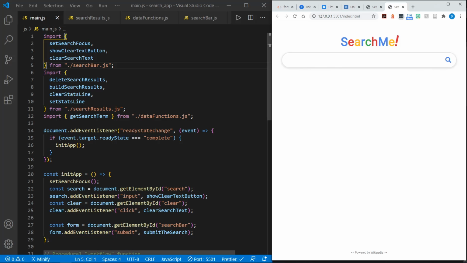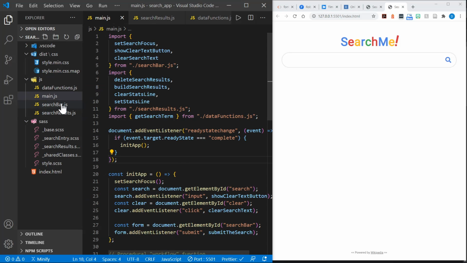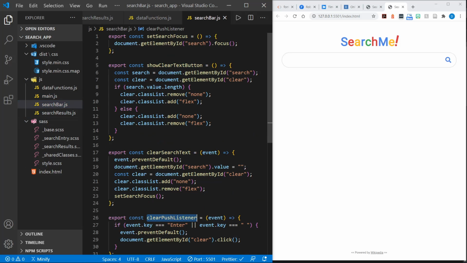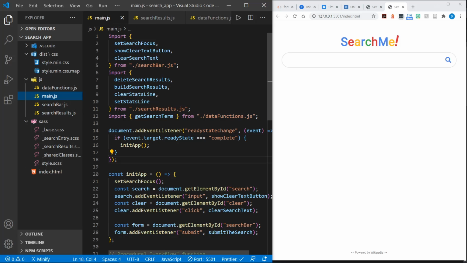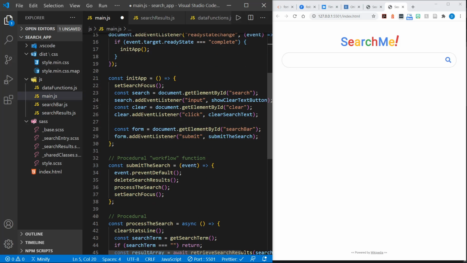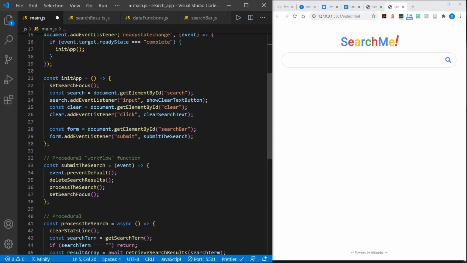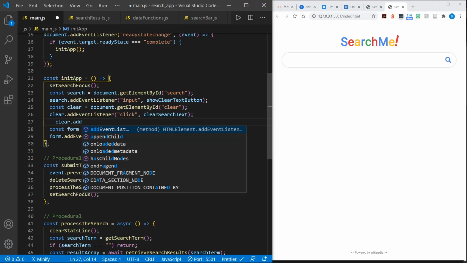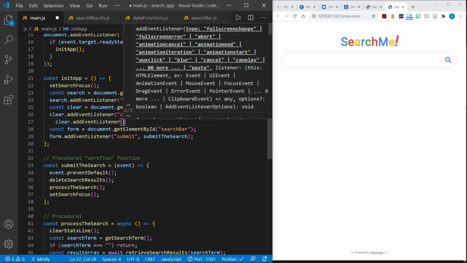So we need to go ahead and import in this other function as well. Let's go back to get the name of that function one more time. It was clear push listener. So in the main section here, we'll import this last function. And then hide the file tree one more time. And here, once again, we'll add an event listener to the clear button.